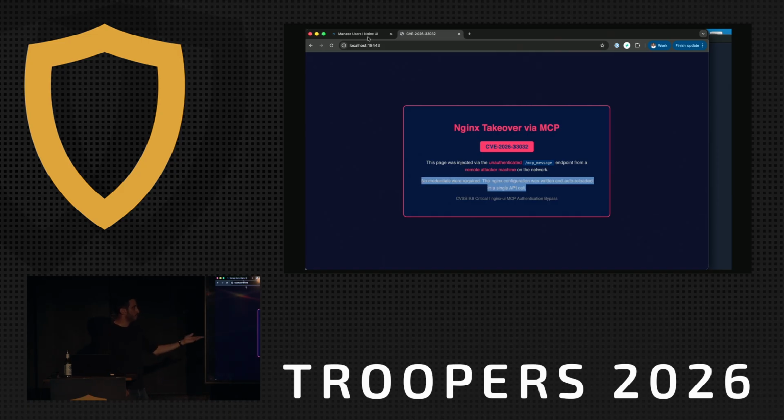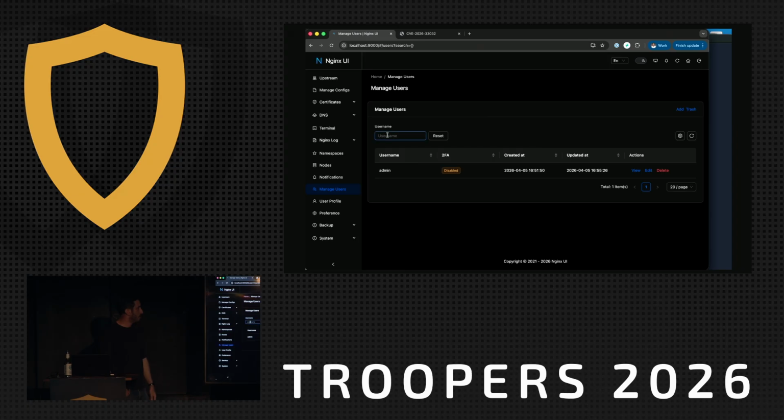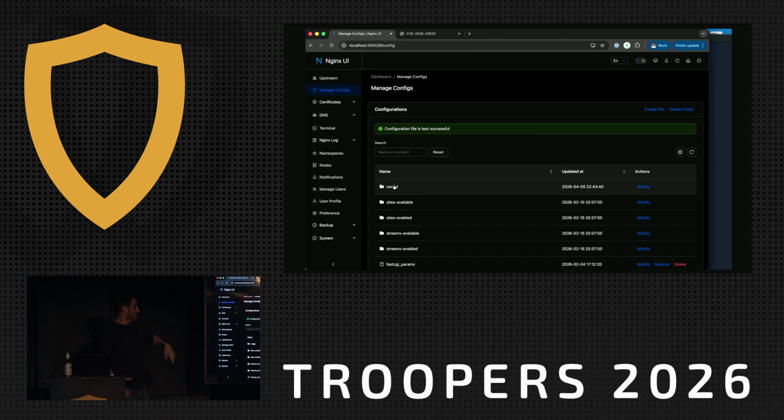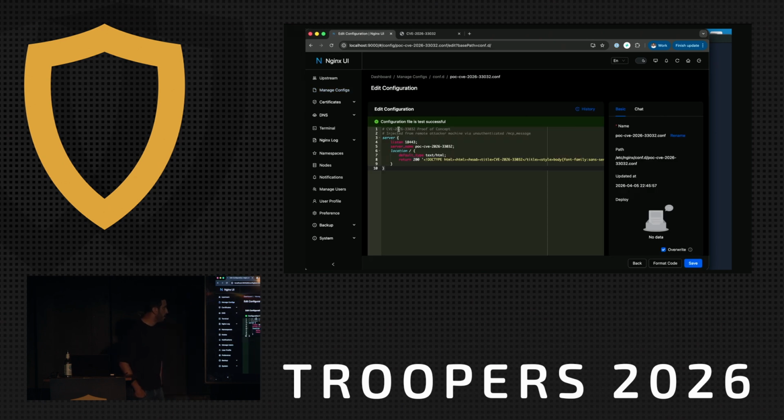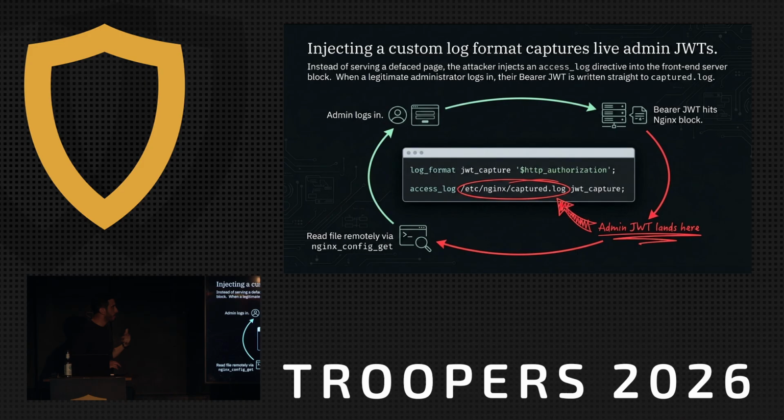So this obviously wasn't there before I interacted with the thing, and we can see if we go to the configuration management, then we see the conf file that I injected. And here, basically, I can do whatever I want. Once I have access to that, I can configure whatever I want. So what we can do. Now there are various ways to kind of take it to the next level.